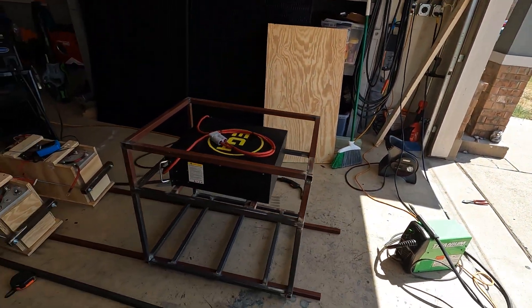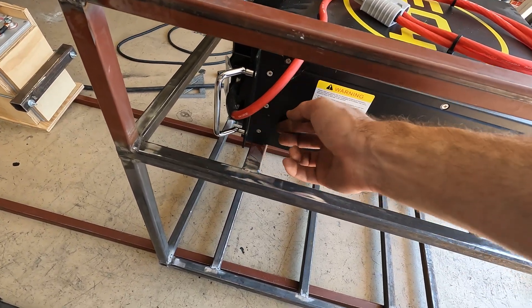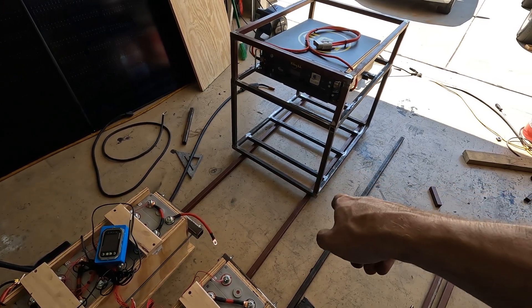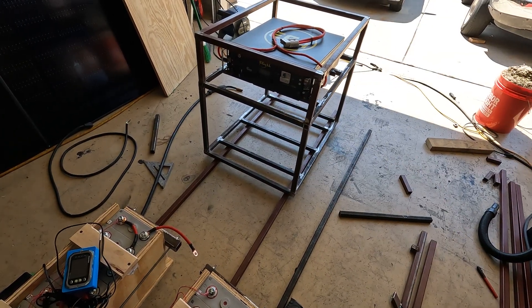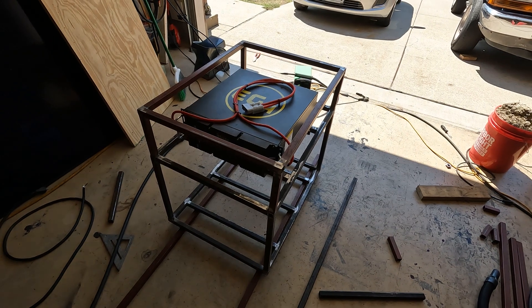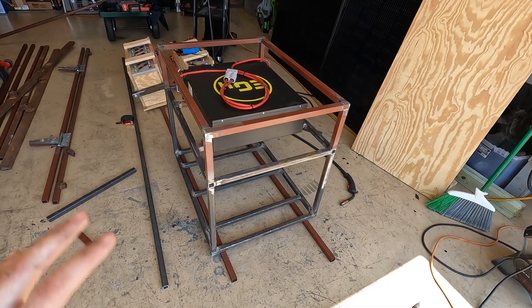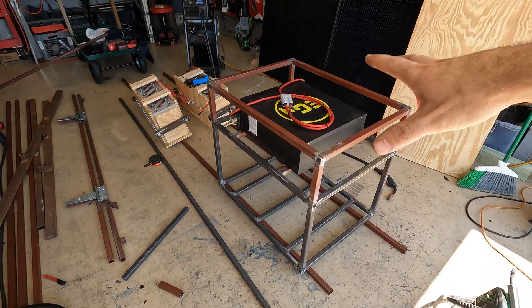Got the first battery mounted — I just put two bars going across, super simple, and I'm gonna put a piece here to bolt it to. I'll wait to mount the bottom battery because I still have to add spacers for the caster wheels. I think I want to use some big rubber tires so this thing's easy to push around, even off-road. Now I just need to build a top for it and a mount for the inverter, and start figuring out the wiring. Once I'm done I'm going to take it all apart and paint the whole thing — I'm thinking high-voltage yellow.